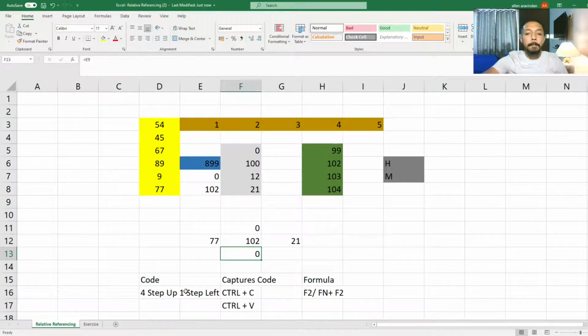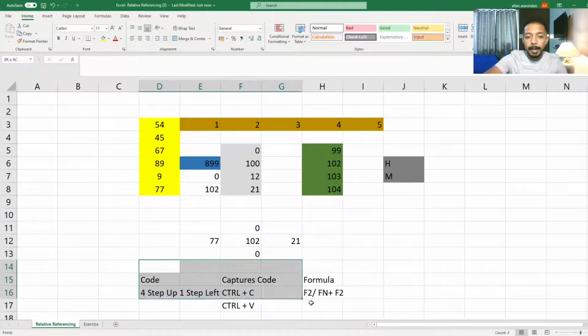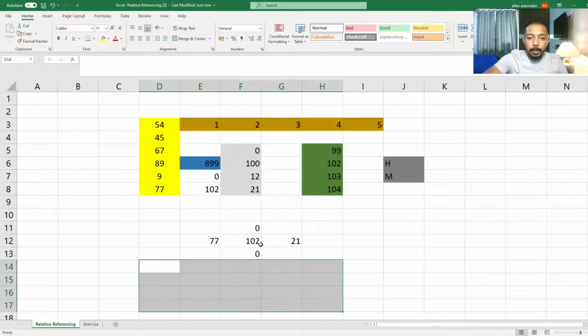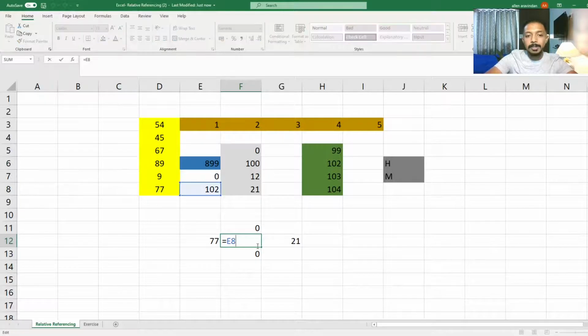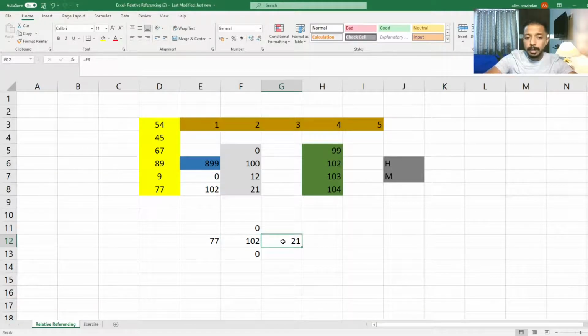Now the second part of this is, obviously it is not very helpful all the time when we are doing this. Sometimes we do not want it to change. I don't want this referencing to change, and that's when I want to freeze the referencing. So what is my original referencing? My original referencing is 102, and what I want is for Excel to show me 102 towards the right and show me 102 towards the left, and similarly up and down. I want Excel to just keep on showing me 102 as the reference.